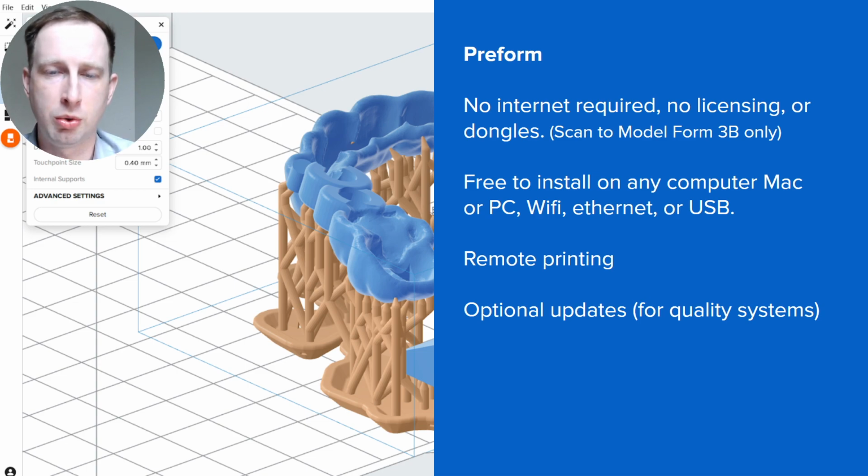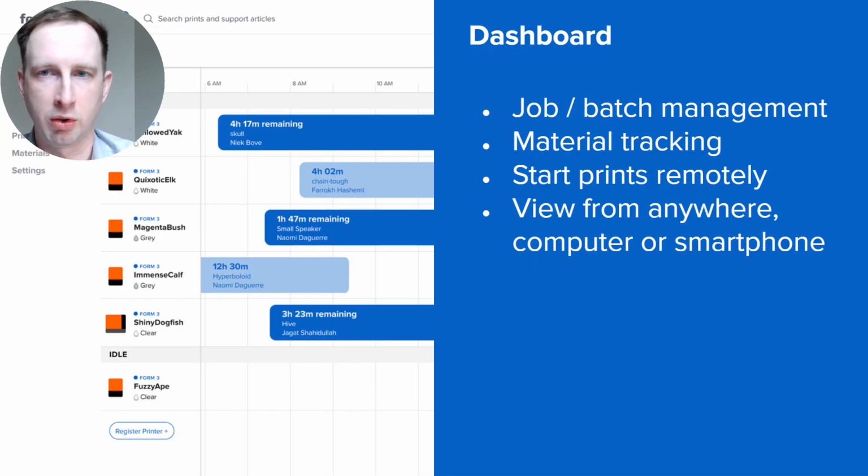Remote printing is really cool. It allows you to prime the printer, so you can set up the printer, get it all ready, and then you can send a job to that printer and have it start automatically at any time, any place, which is really, really neat. I use it all the time. I've been working from home for a while now, but my office is on the second floor of my house. My printers are in the basement. I can prime them, go upstairs, drink a cup of coffee, send my jobs, and I know they're going to kick off and start on their own.